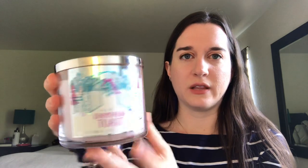The next winter candle is champagne toast from the same collection, made with citrus and orange essential oils with notes of bubbly champagne and sparkling berries. I know it's supposed to be more of a New Year's candle but I think it works as a late-winter or early-spring candle since it's more fruity, so I don't mind burning it a little later in the year.